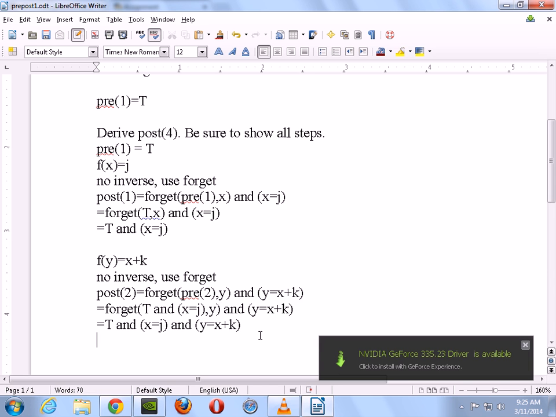I have a question. Since x equals j, if you put y equals j plus k equals x plus k, is there any penalty for switching j and x out? Nope, there's no penalty. But won't it affect the final answer, since the final answer requires a substitution of that x equals j? That is correct. It does affect that, but I'm not going to take any points off.